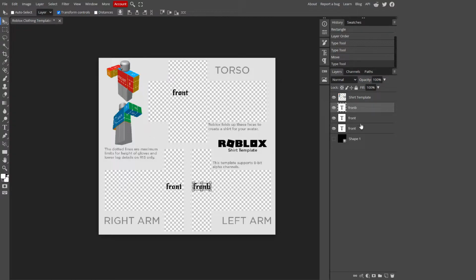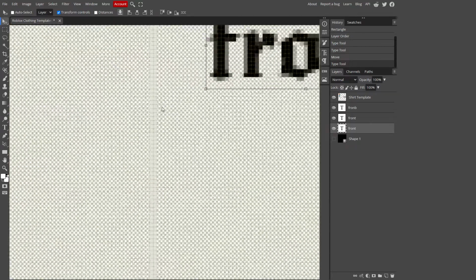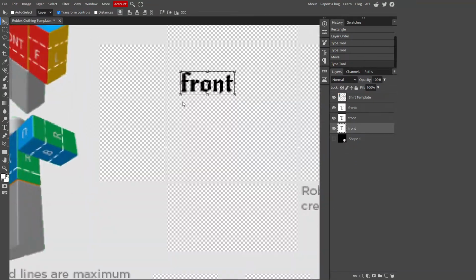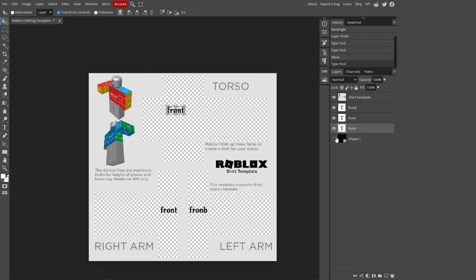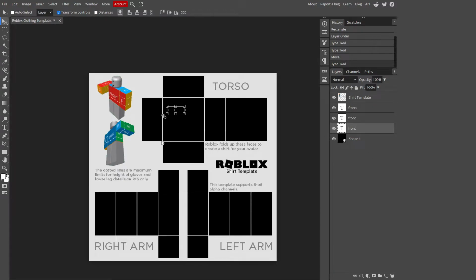So this is the front of the shirt right here. So you see this little box, right? You can even zoom in a little bit and you'll see it even better. You see this little line right here that's not transparent? That's where the box is for the shirt. You'll see it even better if I go like that. You can see the line. So this is going to be the front of the shirt.